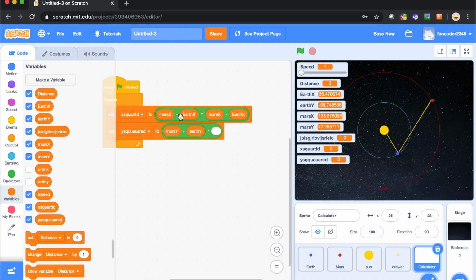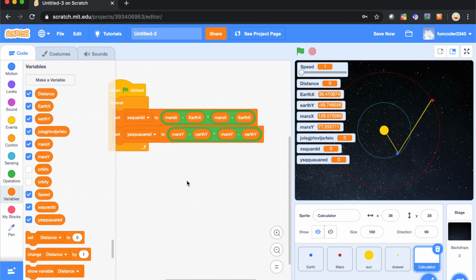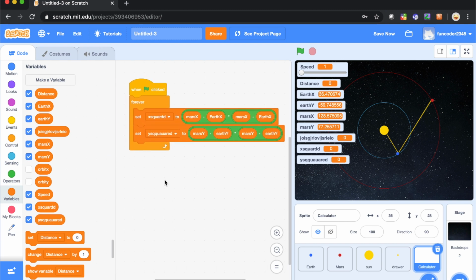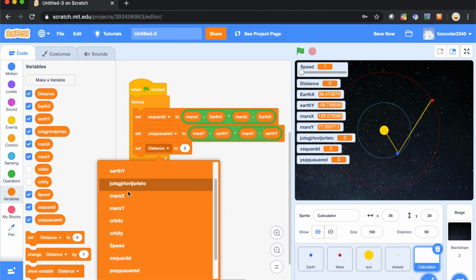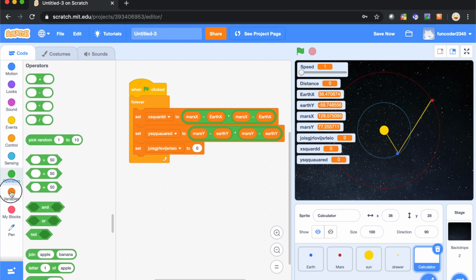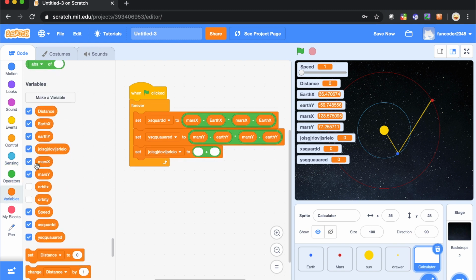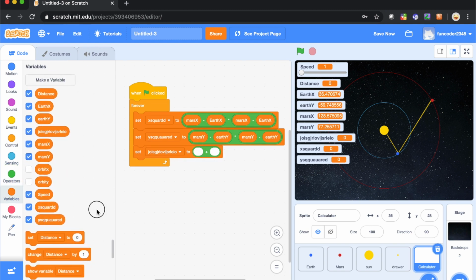So now what we're going to do is we're just going to duplicate that. Okay, so now we're going to add those two together. So that's the job of the Joyce, whatever it's called. So set Joyce Gurgis, something like that. Okay, set that to plus, and then we're going to put x squared plus y squared, and then we're going to take the square root of that, okay?